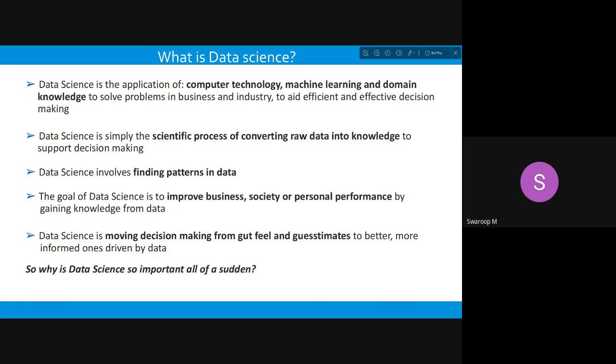After closing your business for the day, you can open today's business and analyze which of the products got sold at a high level, and which product has given more margin and high discount or low discount. So any kind of analysis you can do. So this is where machine learning comes into the picture. Computer technology will be helpful to you to handle a huge amount of unprocessed data.